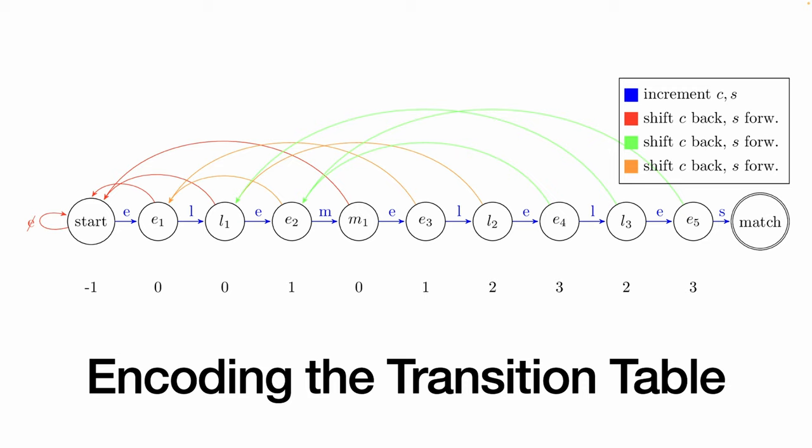And in every other instance, for an arrow that goes from element Y to element Z, we encode that by writing in the Y-th position the number Z. So another example would be state E5 goes all the way back to state E2. And let's count 0, 1, 2, 3. That means under E5 in our array, when we construct it, we're going to write the number 3, which corresponds to that index.